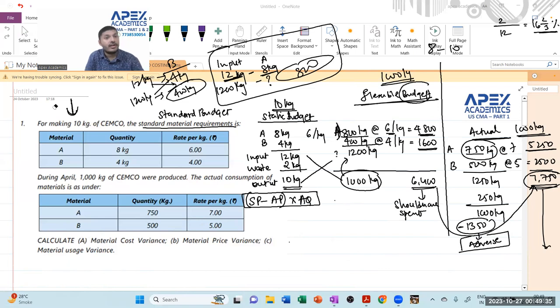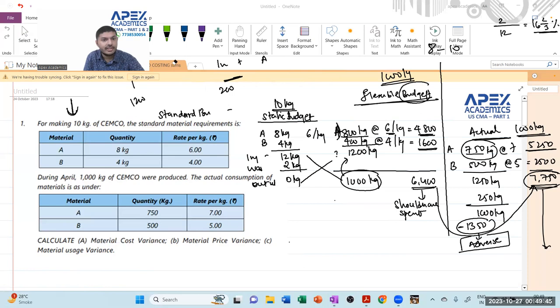Now comes the real talking point, the main event, that is mixed variance. Now what? Mixed variance. See, this much now normally every student is able to do. But when it comes to mix, they get scared, they get confused. So now we are once and for all going to kill that confusion.